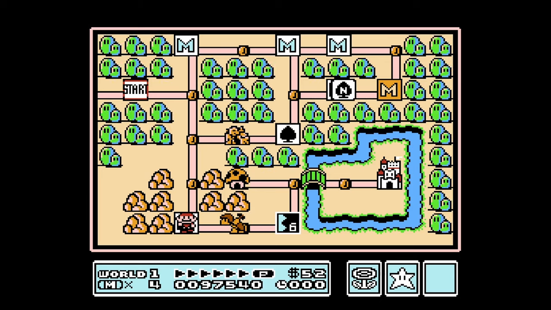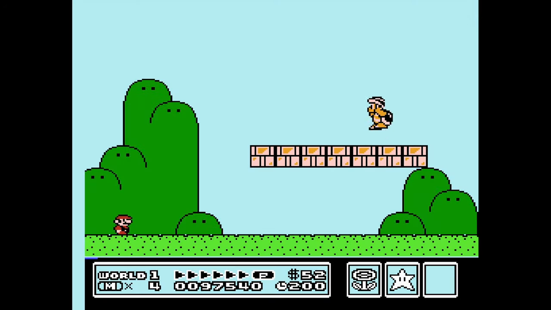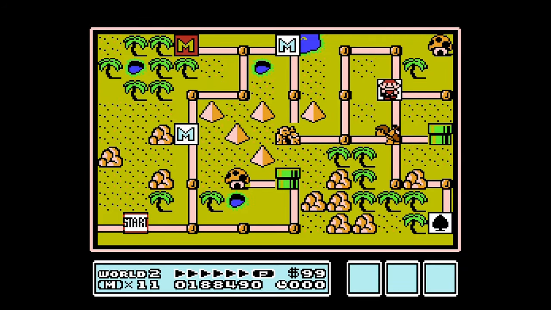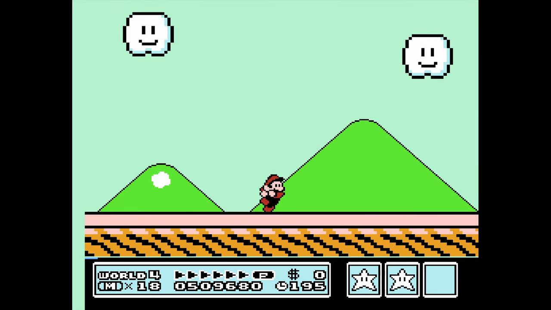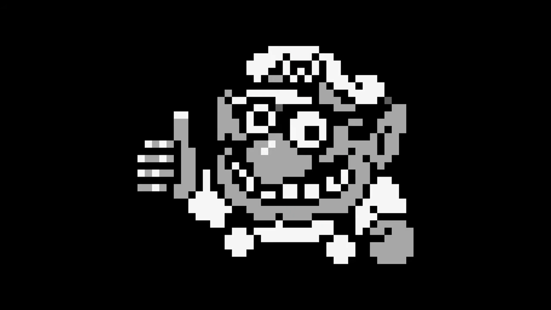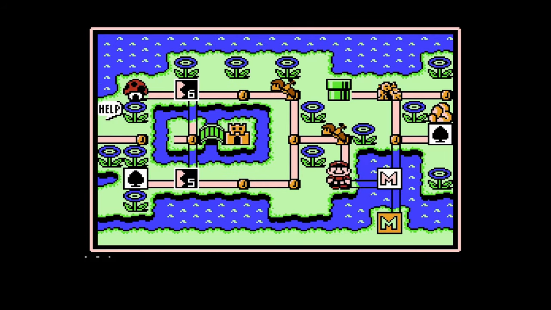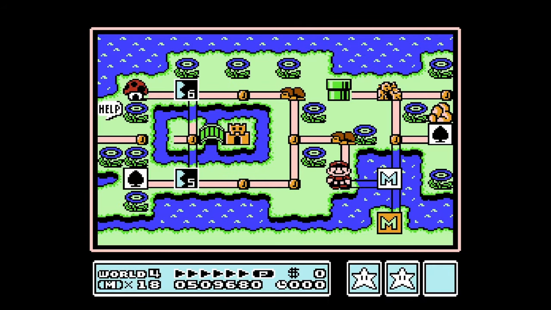There is technically one more minigame on the world map, and that's the Hammer Bros battle. Every time you beat a stage, these guys will shuffle around on the world map, and if you manage to bump into them, a confrontation with them begins. And after you defeat them, you'll get an item to be used on the world map. These are pretty easy, and the items they drop usually aren't worth wasting your time over, so I wish they could be avoided. Oh wait, yeah, they can. Sometimes they can drop a music box, and if you use it on the world map, all Hammer Bros will be put to sleep.